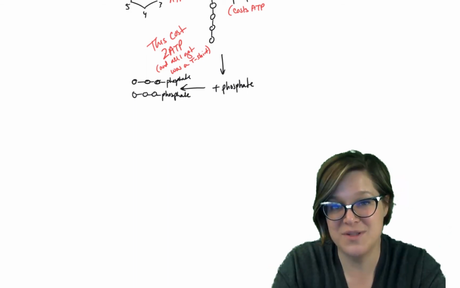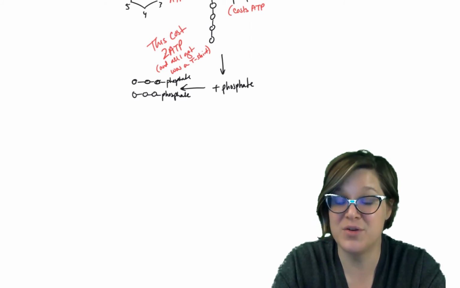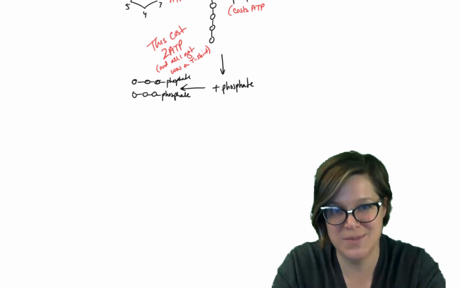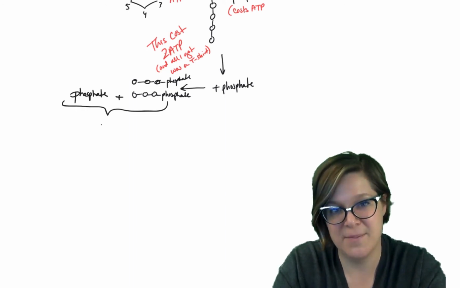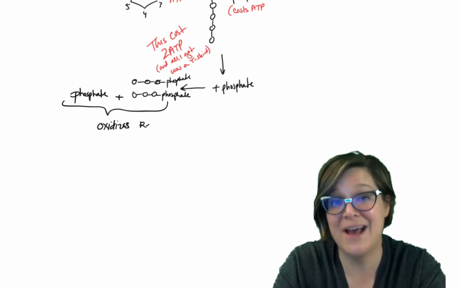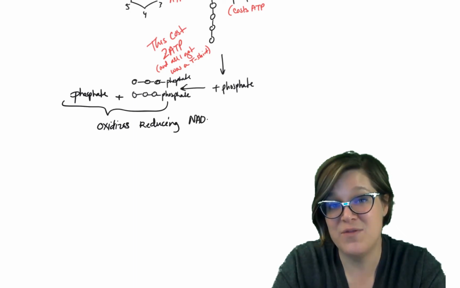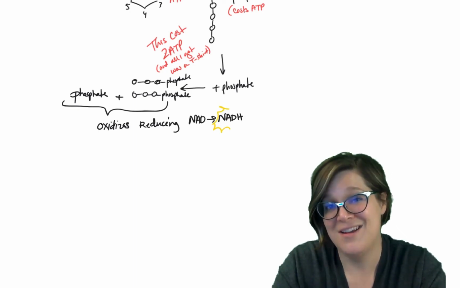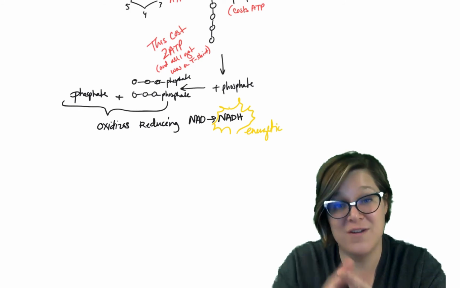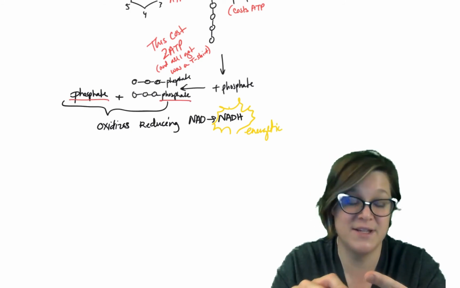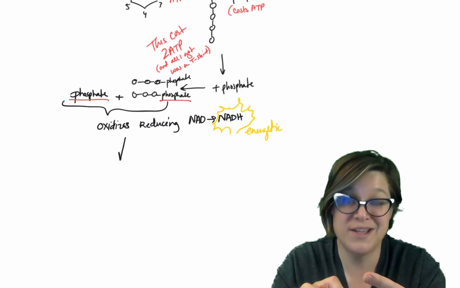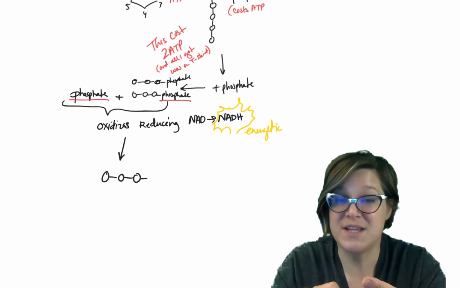In the first step, what we're going to do is we're going to oxidize one of those 3 carbon sugars, and that reduces something called NAD, which moves it into NADH, which is an energetic molecule because it's holding onto those electrons. It can do something with those electrons. The way that we do that oxidation is that we add a phosphate. So if you're keeping count on our 3 carbon sugar, we have 1 phosphate from making it unstable, and now we have another phosphate that we added during that reduction. Well, guess what? Those phosphates can go somewhere.